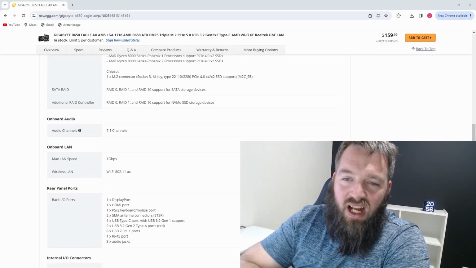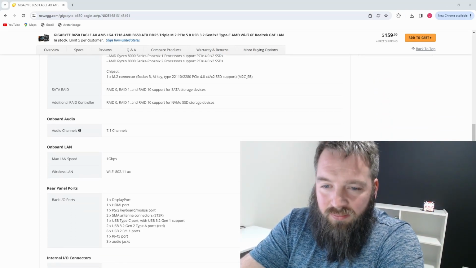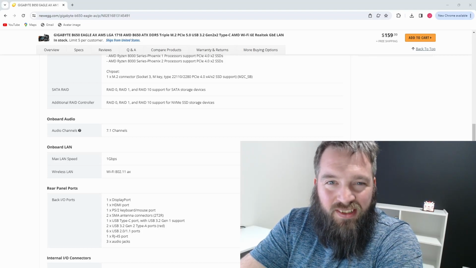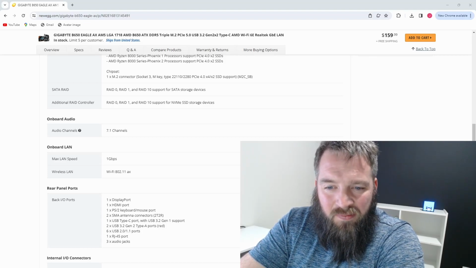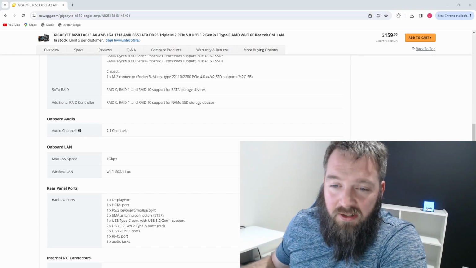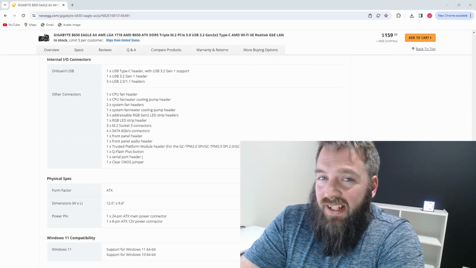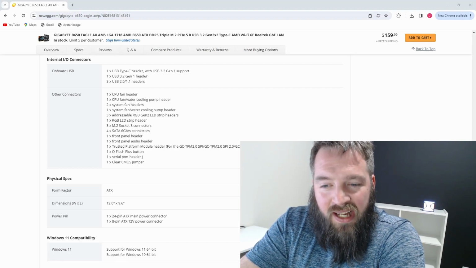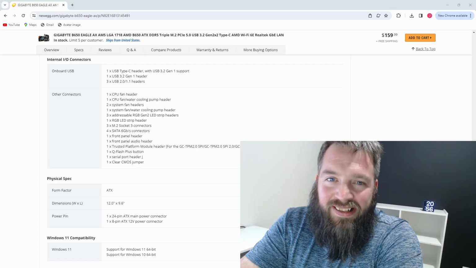It has built-in audio channels of 7.1. It has a max LAN speed of 1 gigabit per second. It also supports wireless LAN. It also has other various connectors that you'll need when you build your board. It also has a form factor of ATX.